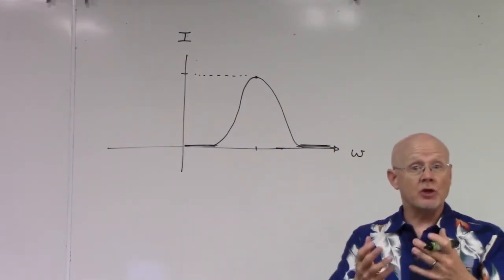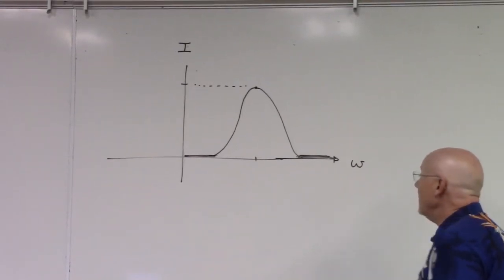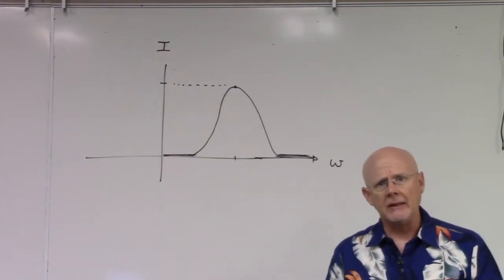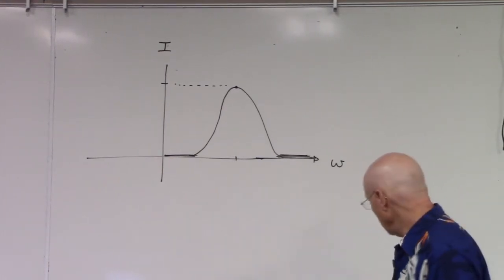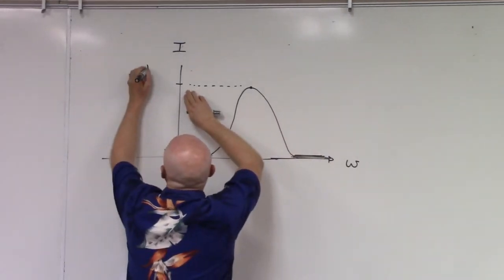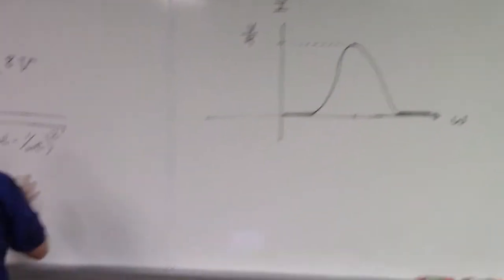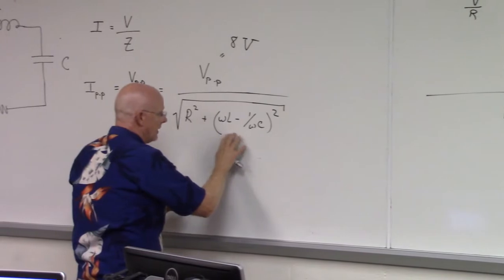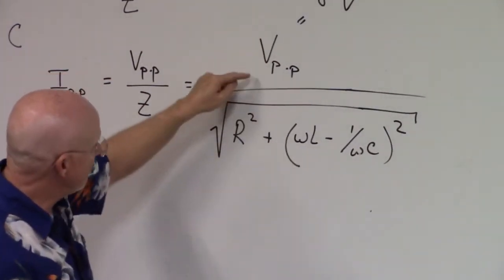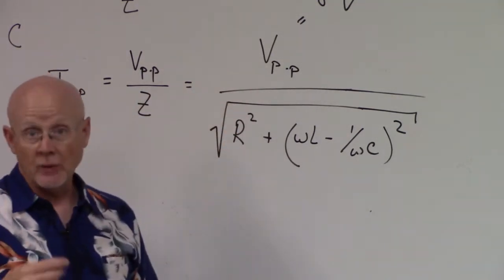In fact, we're asked to do it twice, and so I will change colors here, because the second time you're asked to put in a little more resistance. Since this peak current would be V over R, you see right here the magical frequency would be when these two exactly equaled each other, then you would just have V over R, and that would be the most current you would ever get.